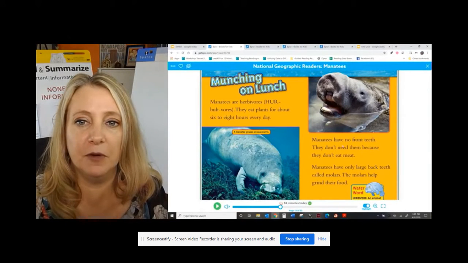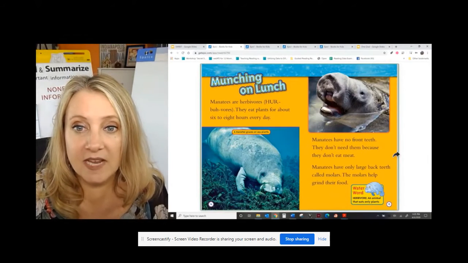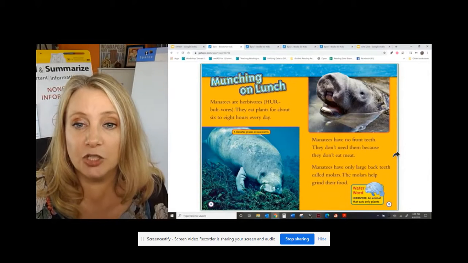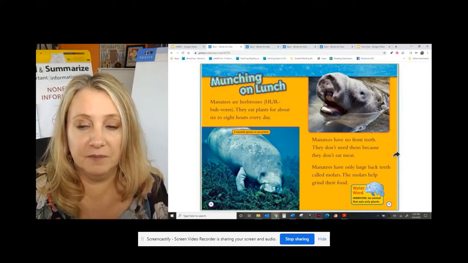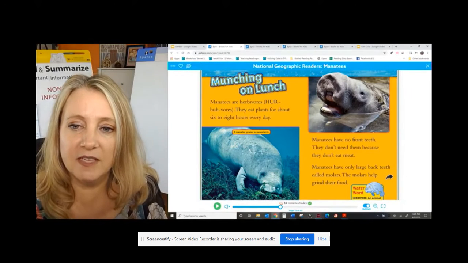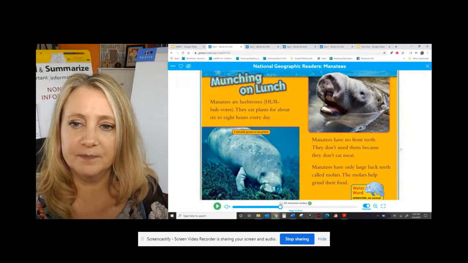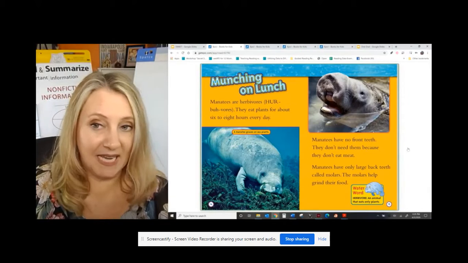So we can see that in the photo. Manatees have no front teeth. They don't need them because they don't eat meat. Manatees have only large back teeth called molars. The molars help grind their food. And then a water word says herbivore. Herbivore, an animal that eats only plants.